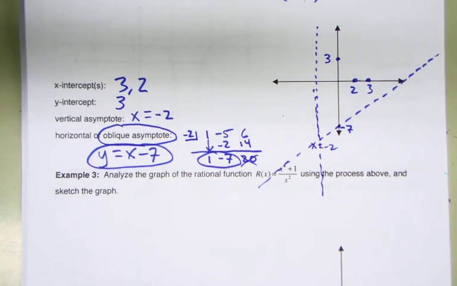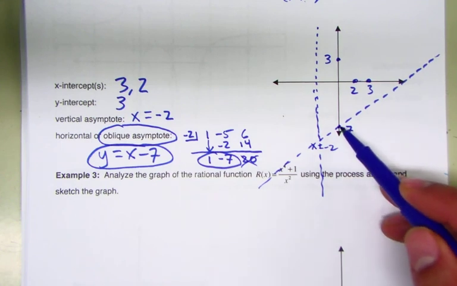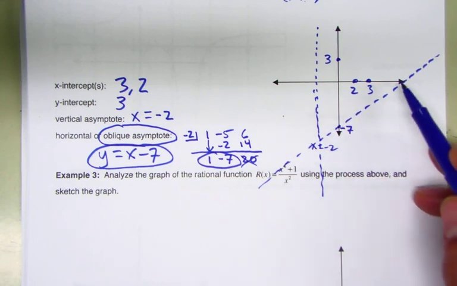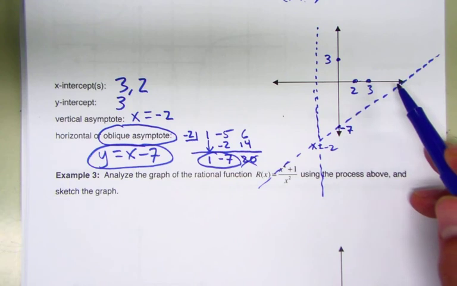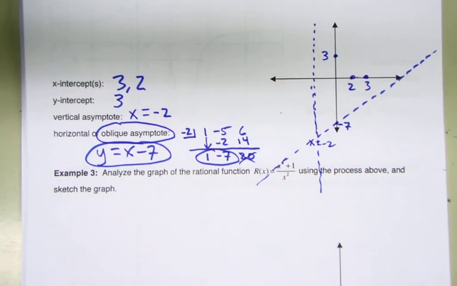Everybody good so far? Well, don't guess. It's either a yes or a no. You guys see that if I start at -7 and I go up and over 1, this is going to cross at 7? So we know for sure we're on the right of these intercepts. Okay, let's graph it.